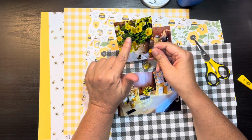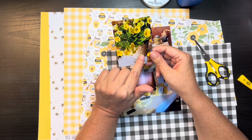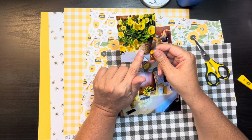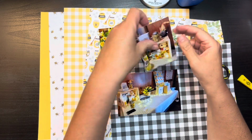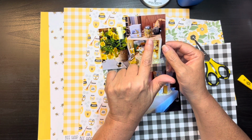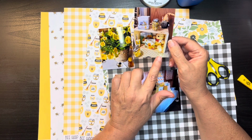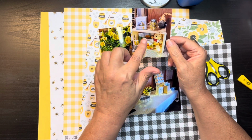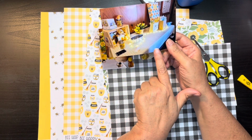So on each of the tables, I had taken a flower pot just from the Dollar Tree, had wrapped twine around them to make it look like a beehive, and then I put little bead charms on there, and then we had table runners with bees, and then little honey jars as a favor. And then here on the gift table, we had our game, which was these mason jars that were filled with honey candy, and they had to guess how many was in there. And then we had our little bee gnome and things like that, and little Winnie the Pooh things, and our bee lights. And then here's a bigger picture of the whole table.